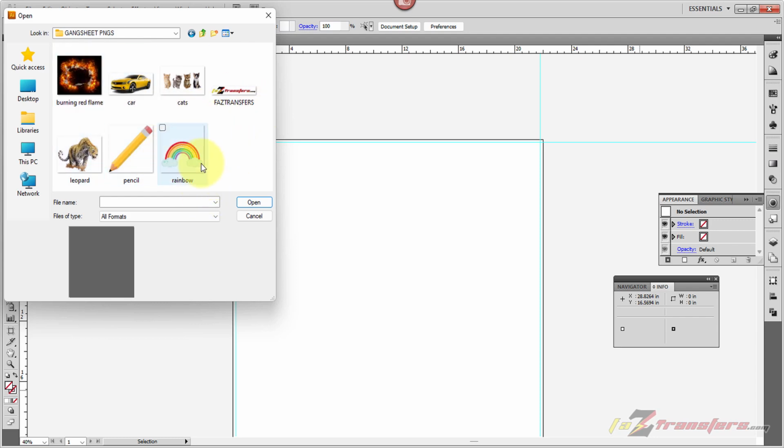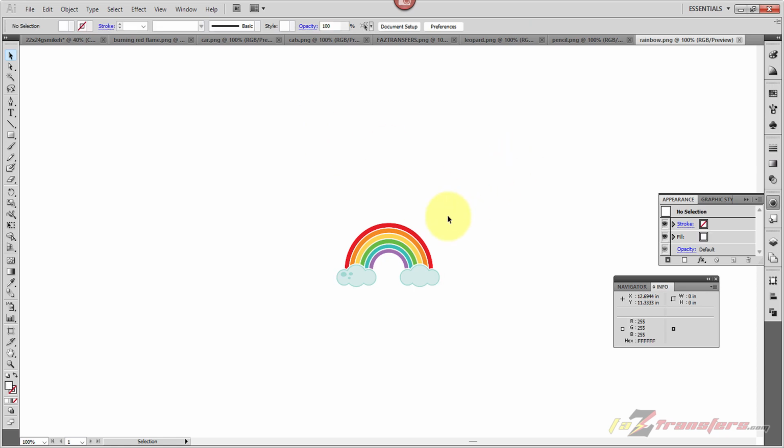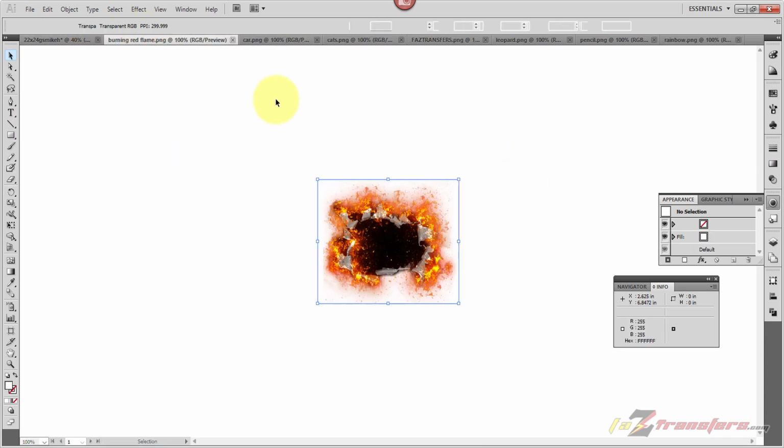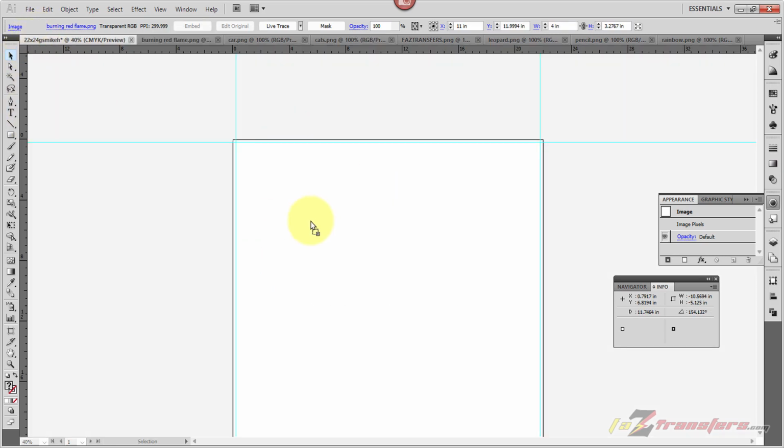And what you can probably do with all of these, you can probably just highlight them all, or open them. Now what I would like to do is go to each file and drag it to the main sheet.